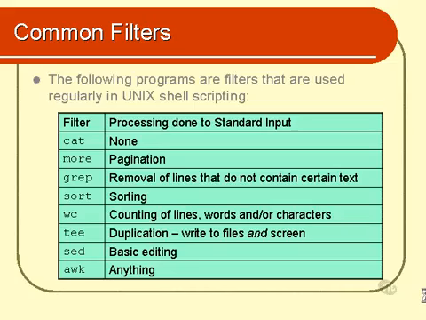And yes, of course, because cat is a filter, it is possible to type cat by itself on a line with no parameters, and it will just sit there waiting for input from the keyboard, and whatever you type, it will echo back out to the screen. More is of course a filter which does exactly what cat does, except it does it one page at a time, so we've got pagination happening. grep, we'll look at a little bit later on in this chapter, and sort, we'll also look at later on in this chapter. We've had a look at wc already.